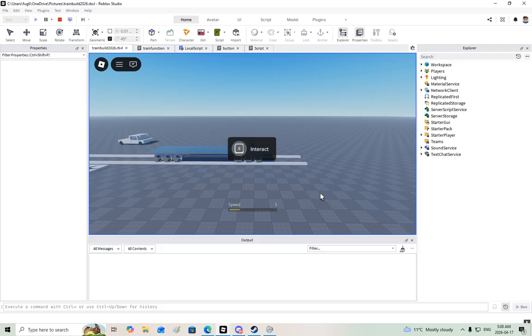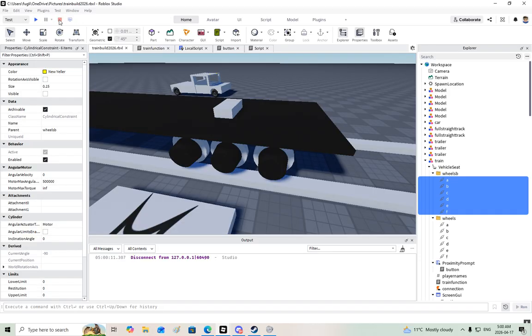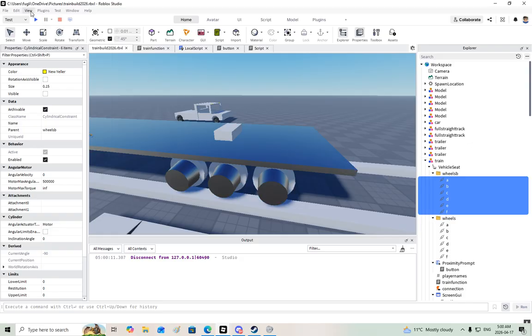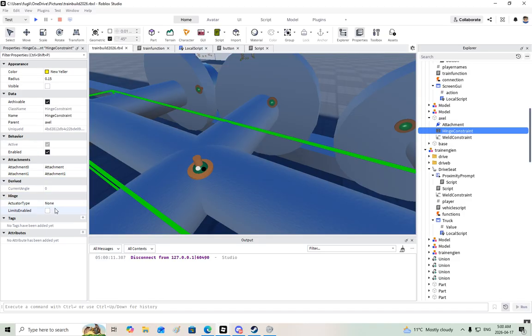All right. So that's that. So it goes forward pretty good actually. Now you see how the wheels are wobbling? What I haven't done is limit the hinges. Well, we can do that.